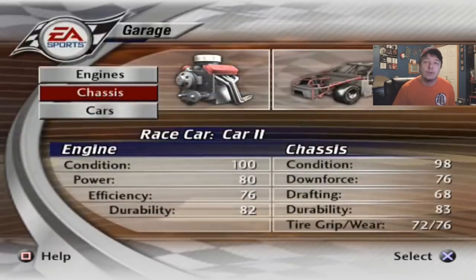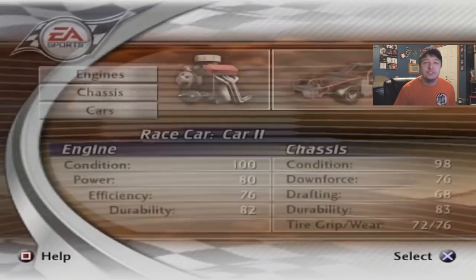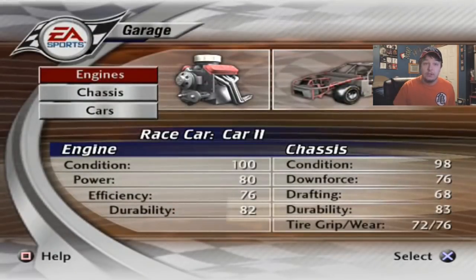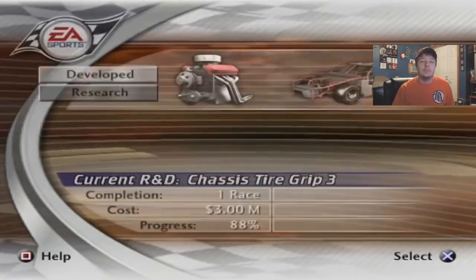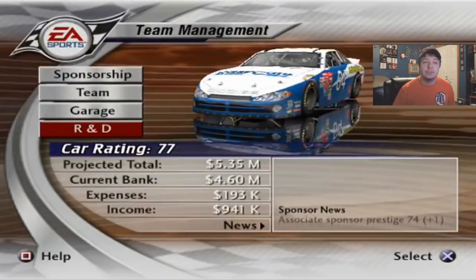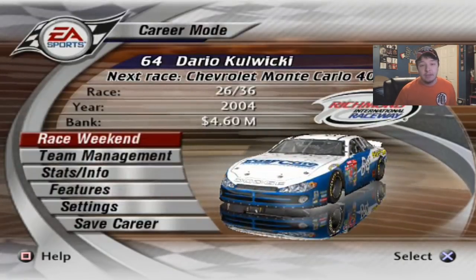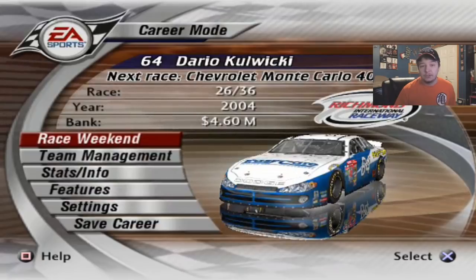I don't know. So we're going into this with a good car rating of 100% condition, 77. Chassis a little bit warm, but still good, all things considered. R&D, we've got one more race on the chassis tire grip, so after this race we'll build a new chassis with the new added things, so that'll be nice. So anyways, without further ado, I'm going to get right into the car setup, and then the qualifying.